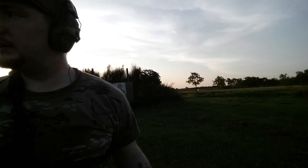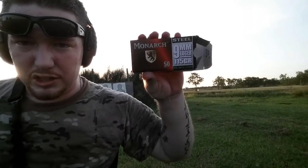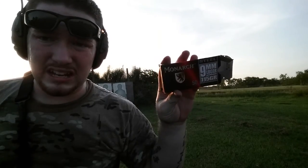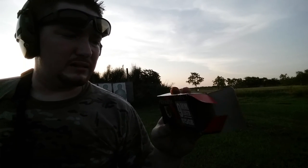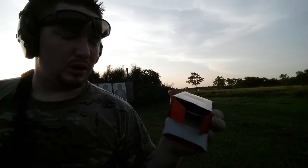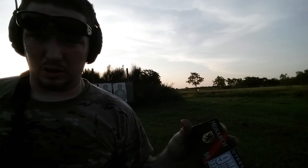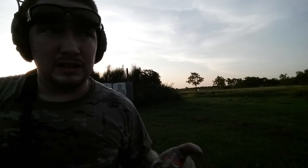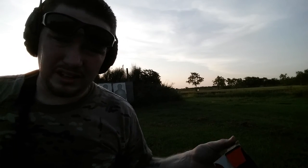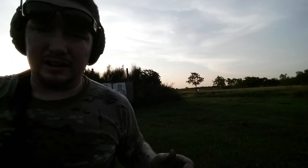Well, that time seemed to work better. So, this Monarch ammo is good, cheap, but downside definitely is, I think I had four no-goes on it. The primer struck the round, just didn't go off. Which maybe ain't bad. I had 4 out of 150 rounds, but still, it's more than I want. One would be understandable, but then again, it's just Russian cheap Monarch Academy house brand, so $9 a box is what you get.